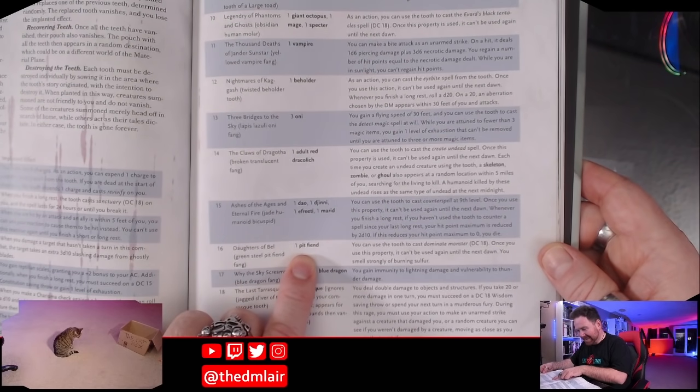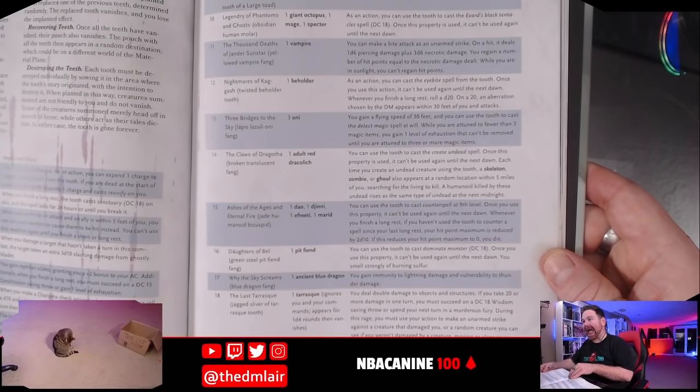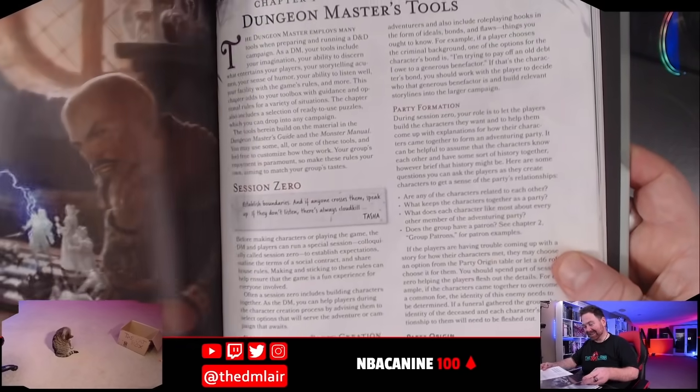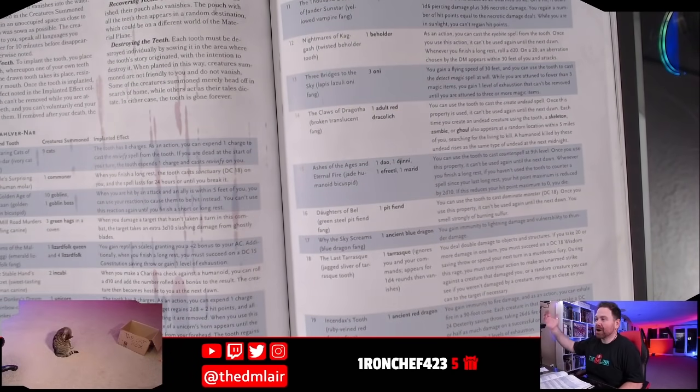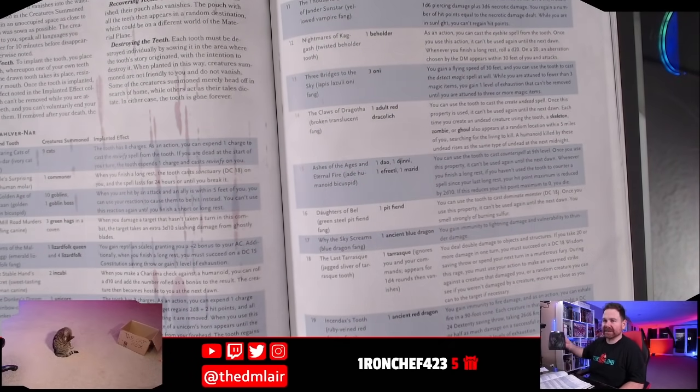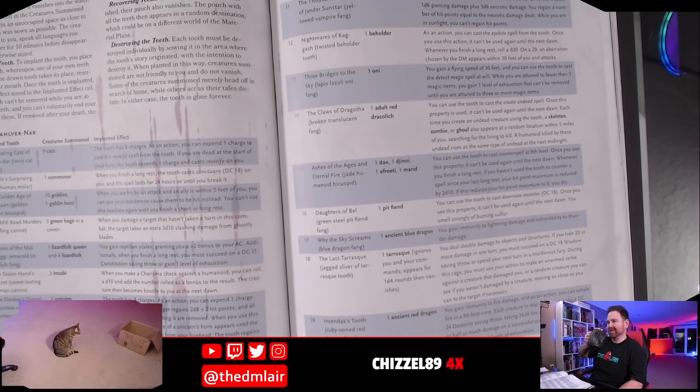Whoa, dude, you can get a pit fiend. Dang. That's really cool. Wow. I like that. I mean, it's an artifact. You're going to get that at like high level. Level 17 or 20 or something. You know, that's pretty cool though.